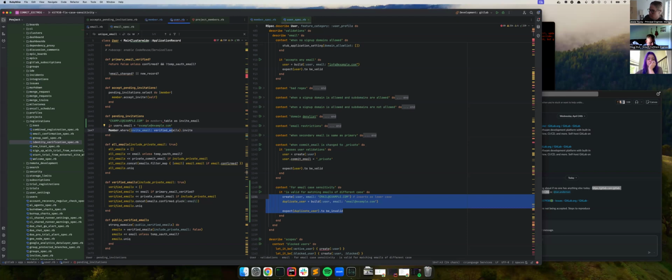Now, what could that mean? That could mean that if somehow a member invite is laying around where it has a duplicate of lowercase and uppercase for the same project or the same group, then it can make that record invalid. But which one would be invalid? I don't know, both at that point.